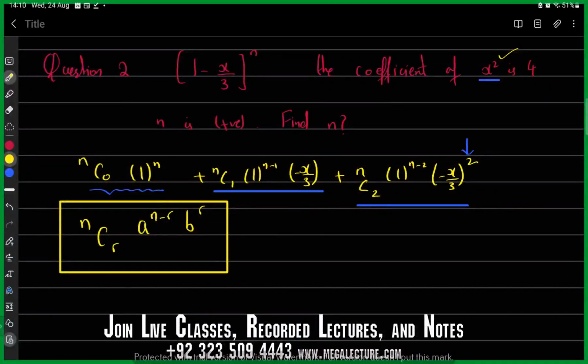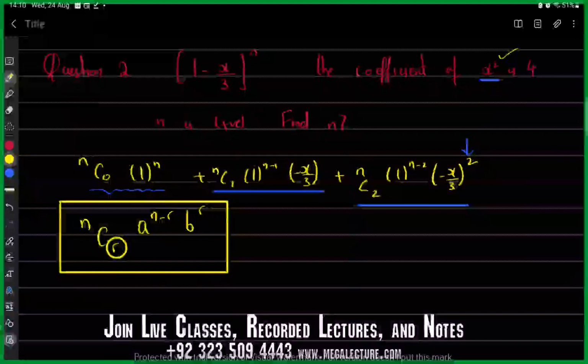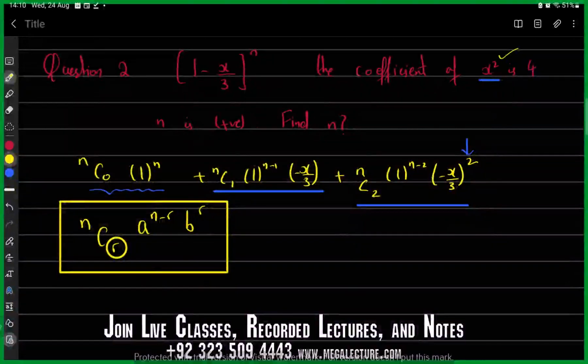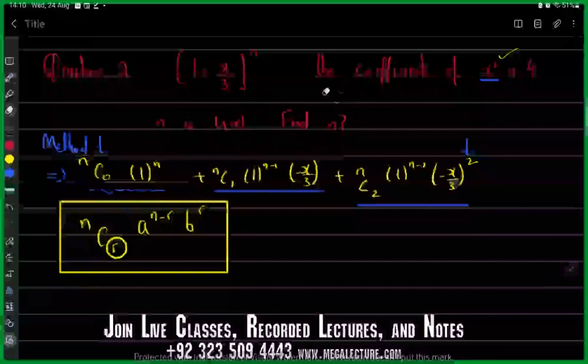So what you will do is you will just keep r as unknown. We will plug in n, we will plug in a, b, everything. And then we are going to extract the x terms, equate it to this part, and then find it out. I'll tell you, just look at it from here, okay? This was the first method of doing it, method 1. And we were able to forget about this for a second.